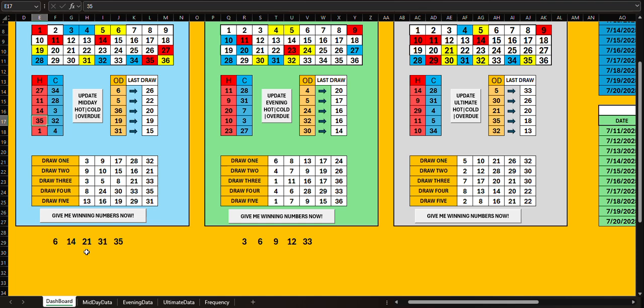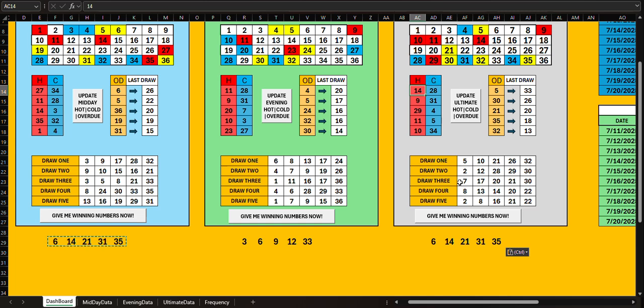Pretty amazing, huh? Then if you were to take the same numbers and go over here to the ultimate side of it, how does it play out? All the overdue numbers, 35 is here, 21 is overdue here, 31 again is cold, 14 is a hot number.